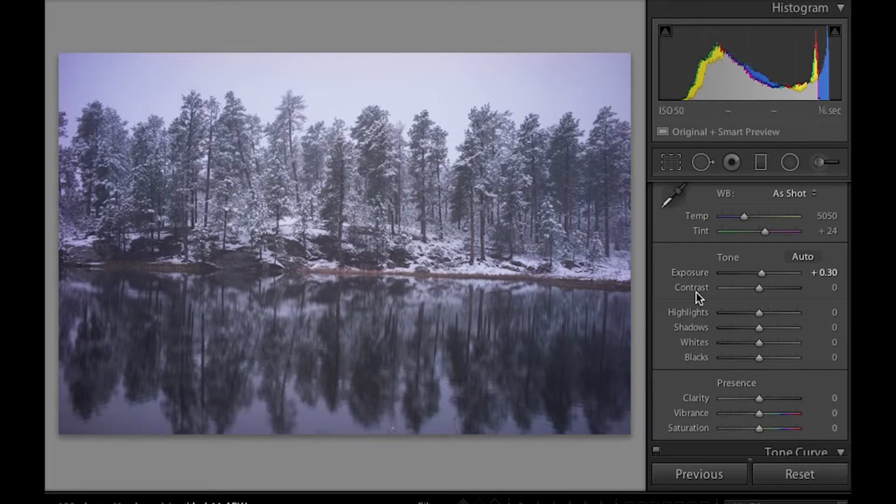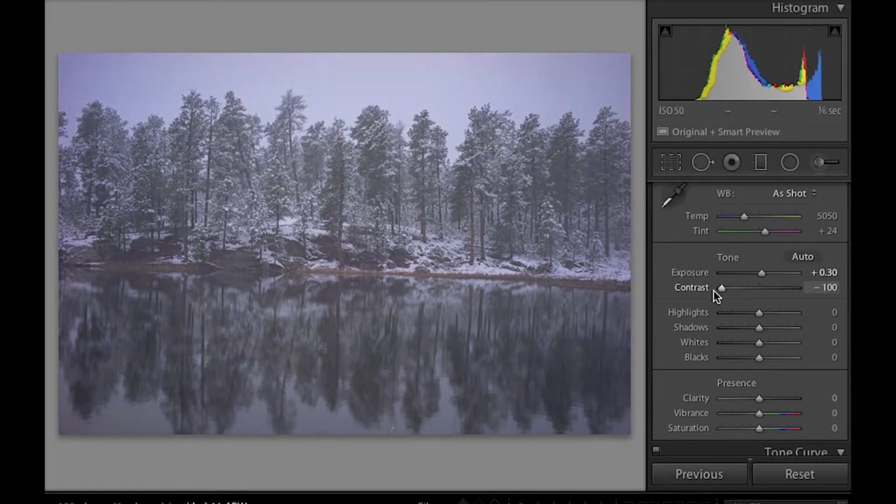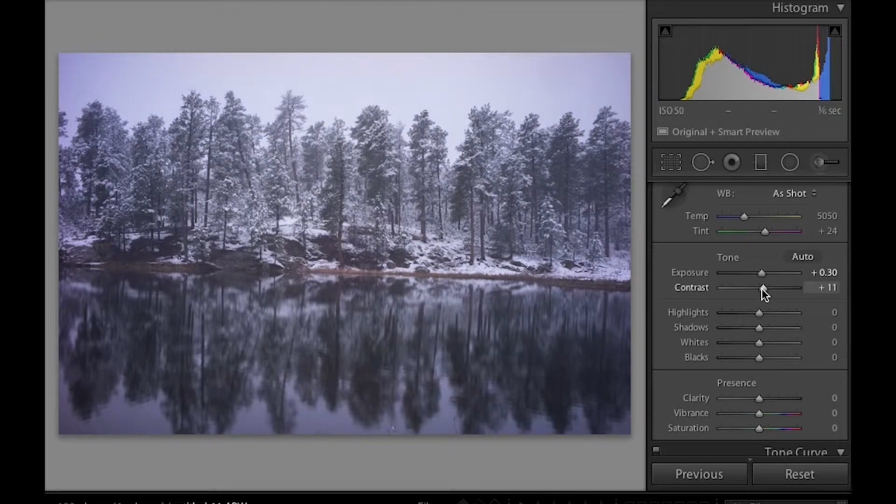Then contrast is brightening the highlights, or the brighter areas of the image, and darkening the shadows, or the dark areas of the image. You can see that happen here as I add contrast. My darks get darker, and my sky and my snow are getting brighter. Or as I lower my contrast, it turns kind of muddy, and all of it starts to meld together as my shadows get brighter and my highlights get darker. Most of the time I don't use contrast too heavily. It's a lot of times something I come back to because there are other ways to give you similar effects. So I'll leave it at +11 here.